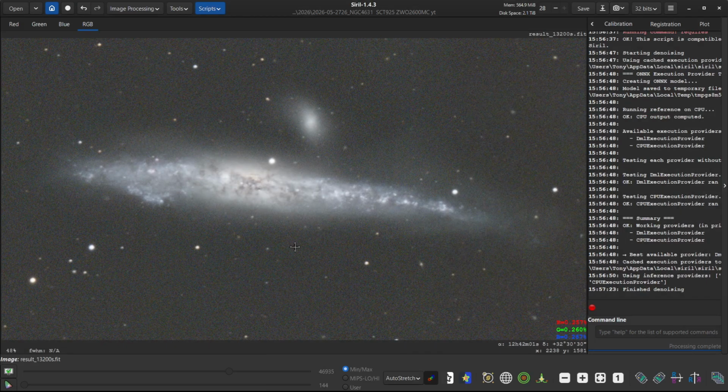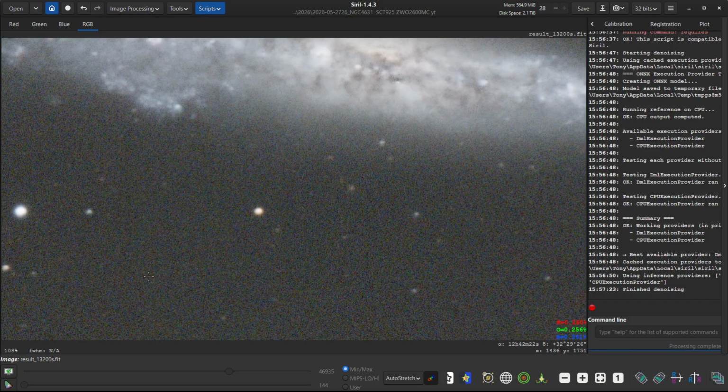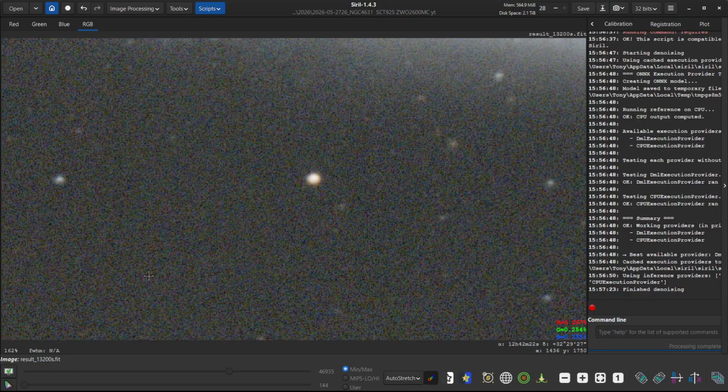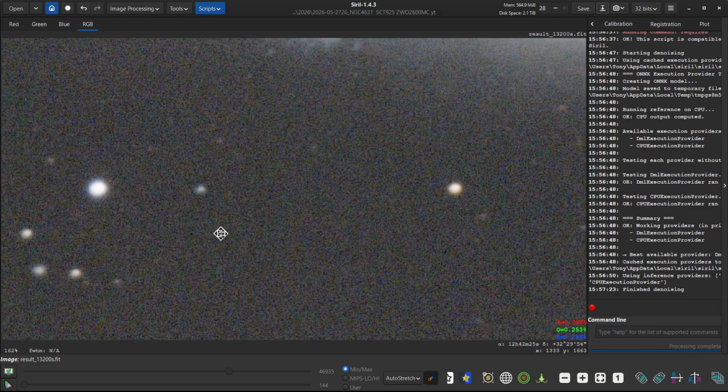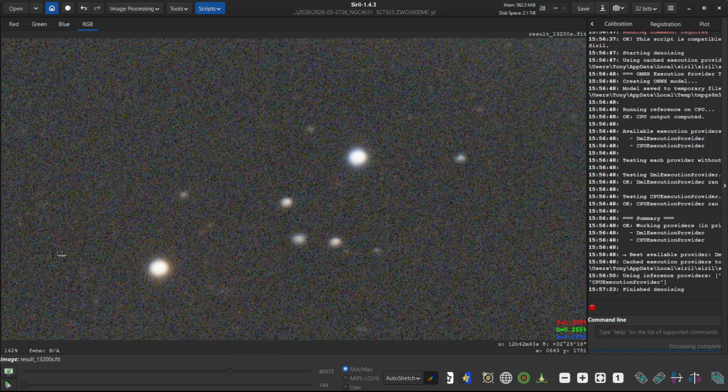And you can see that it's kind of hard to tell the effect of the denoising, but to my eye, it seems to be improved. Now, the next thing I want to do is use my mouse wheel to zoom in and then hold down, on Windows, the Control button, and drag over. You can see the stars are a little bit oval.